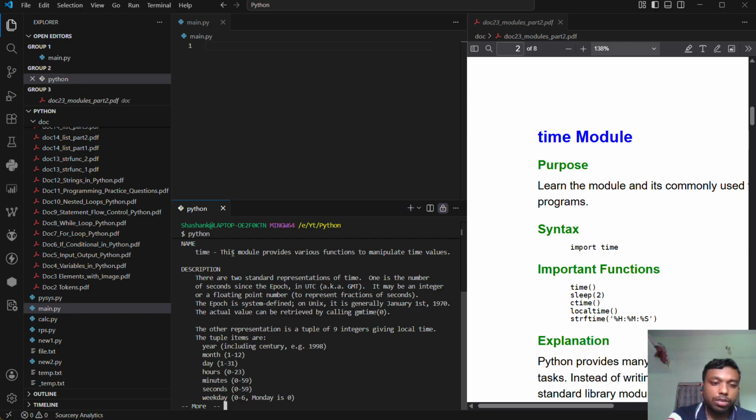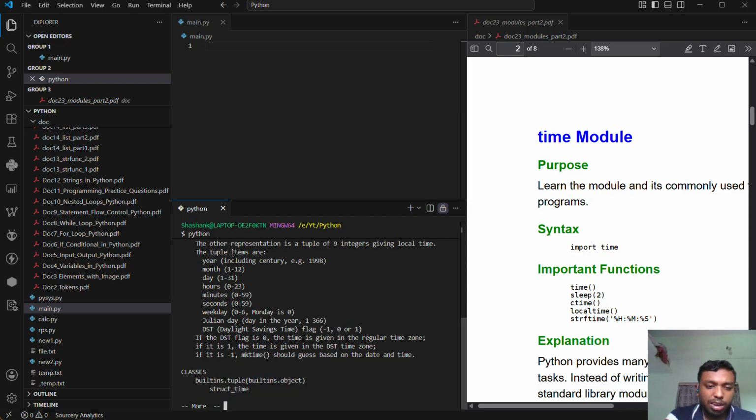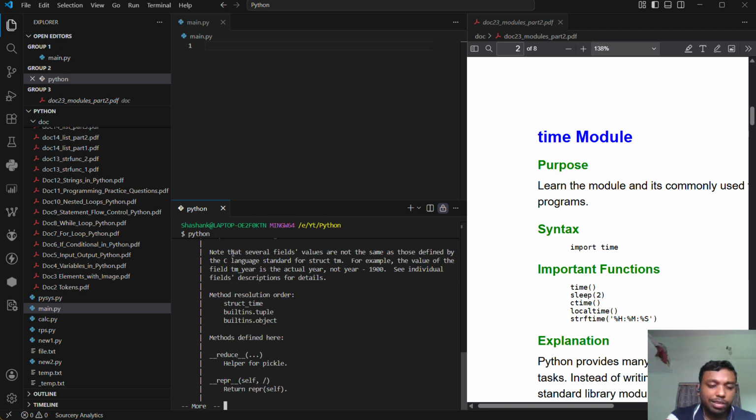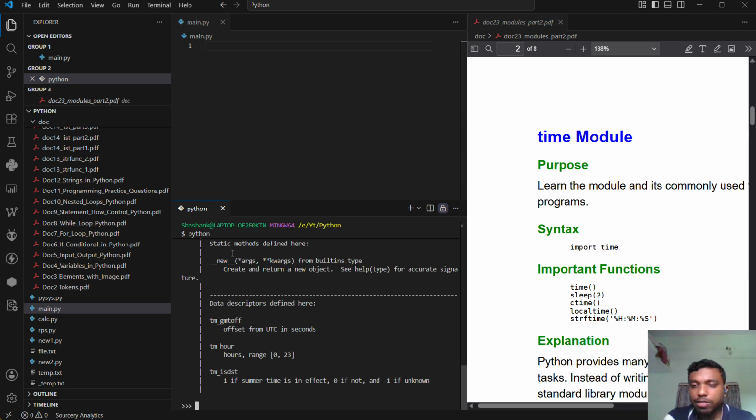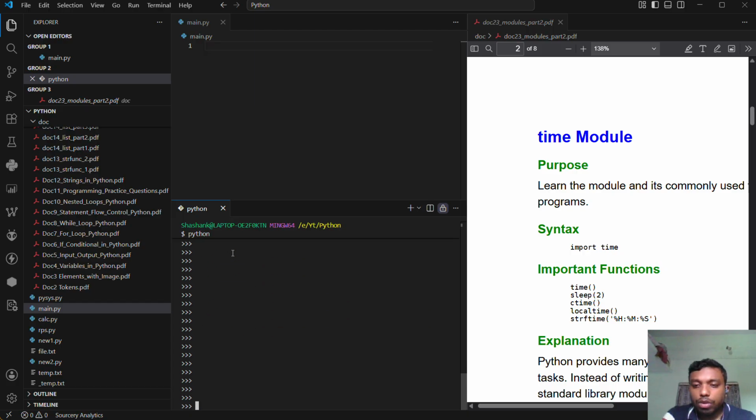We get some useful things like day and month, for example. It also has some system-related things and a class, but we are not going to cover this class. So first, we are going to execute the command time.time. What does this command do? Let's try help on this first.